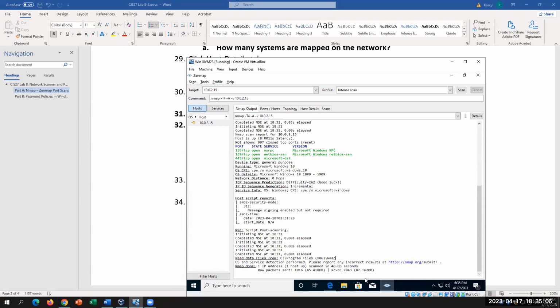Okay. So the script result, look at this. It tells me the SMB2 security mode, signing enabled but not required. SMB is used in a lot of different things for Windows. And for the signing here for the certificate, it tells me the actual date. So it's finding some of the weak areas of this particular target system, and it's listing that for me here.